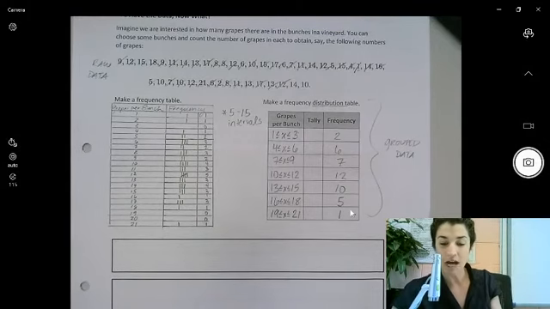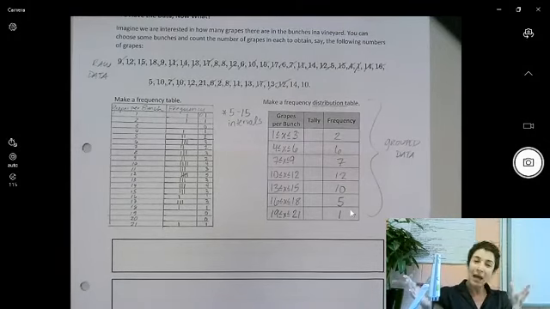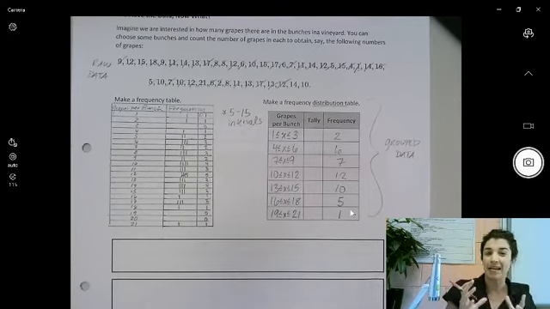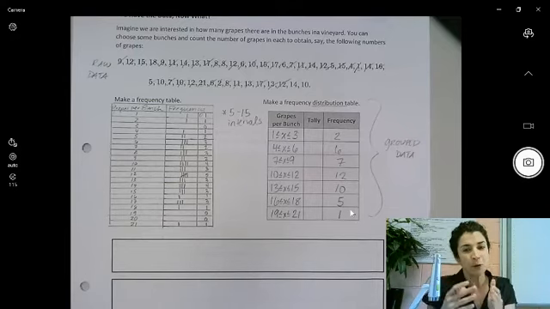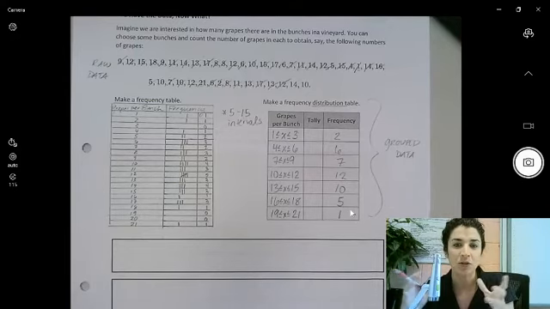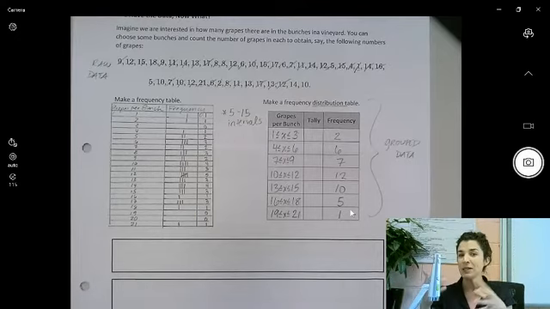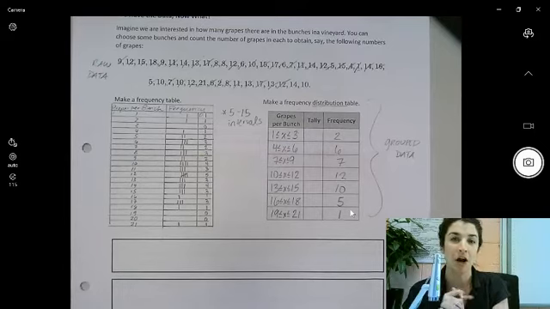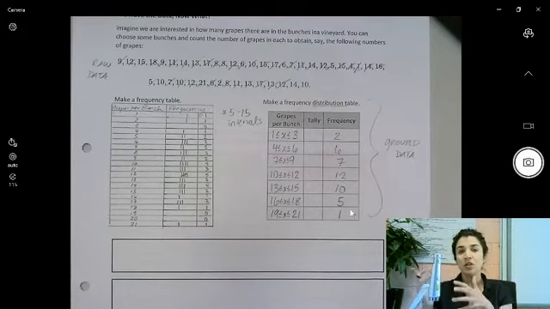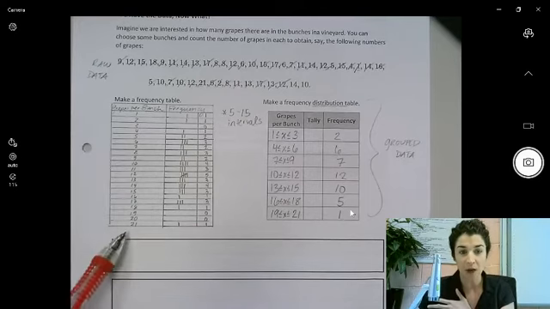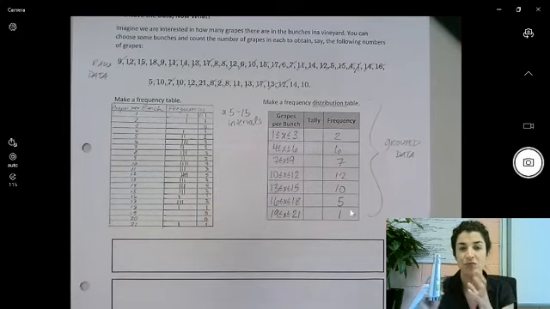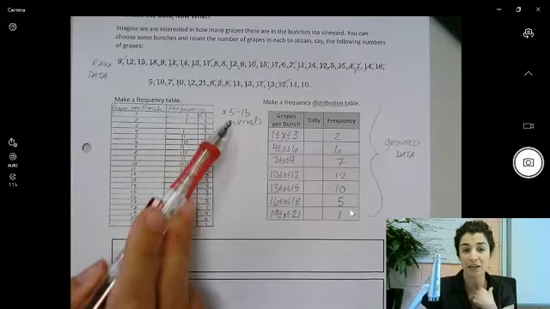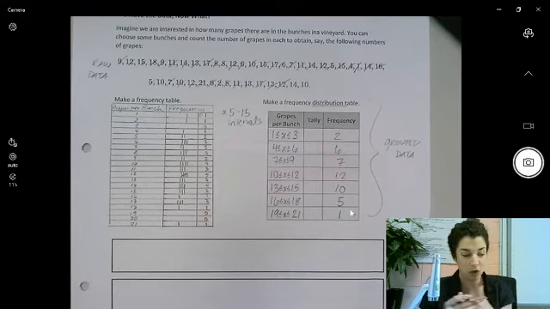All right, so now we have finished our frequency distribution table, and now this data seems a little bit easier to handle. We can interpret what's going on here. We know where the bulk of our numbers are. For the most part, we're between 10 and 12 grapes, although we also skew a little bit towards 13 to 15. So mostly between 10 and 15, right? So we know just a little bit more about what's going on by grouping the data together. These are two different ways to represent frequency: just a one-to-one correspondence, or this distribution idea of frequency, which has these ranges that we would place it in. And depending on how many intervals you have, you would choose between those two.